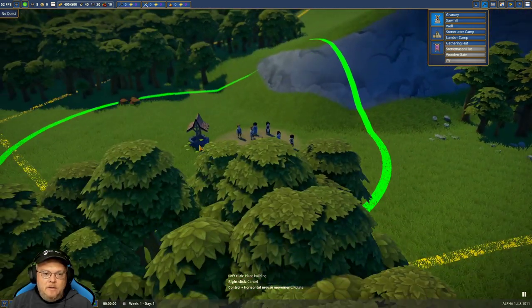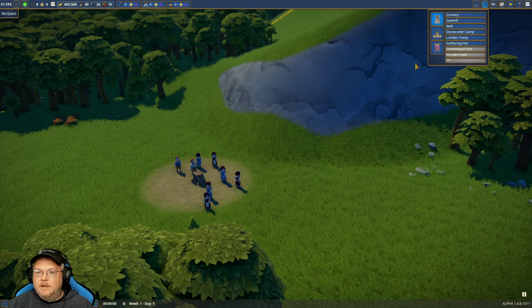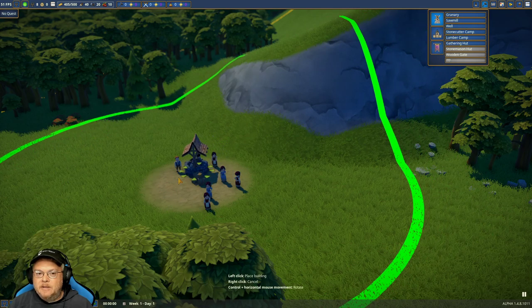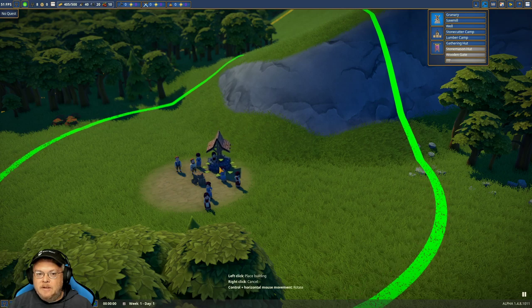Let's get the well. Do I need a well in the center? I thought the village center had a well, but I guess it doesn't have a well. Let's put a well roughly in the village center area.